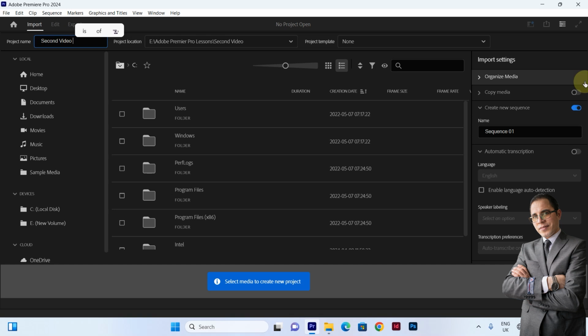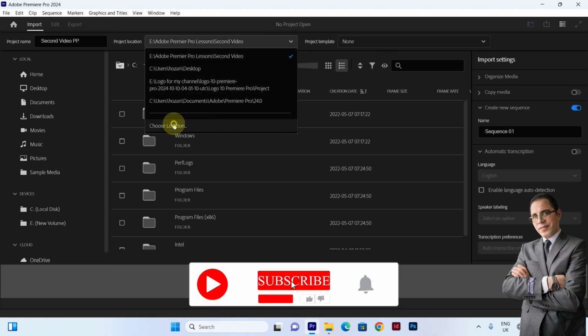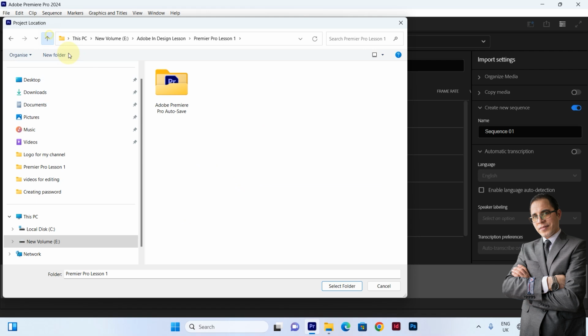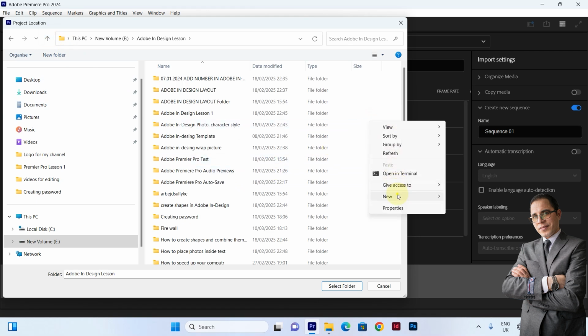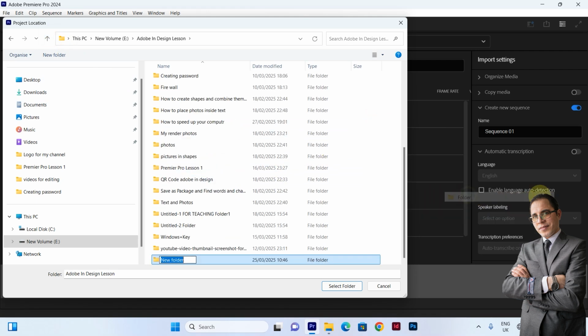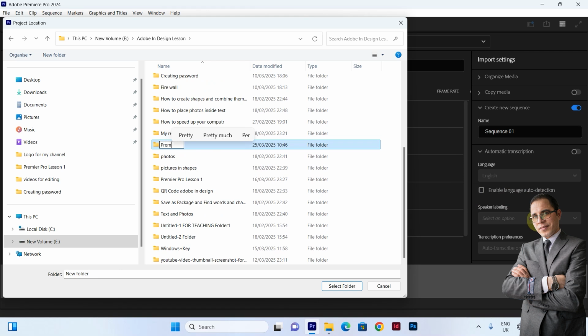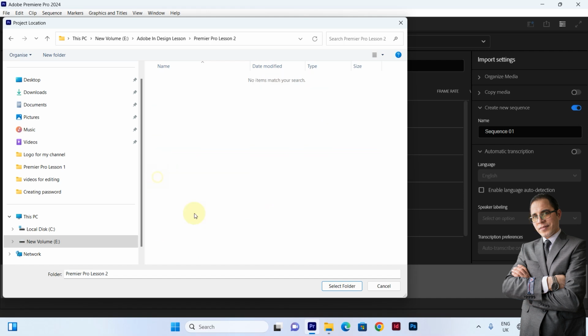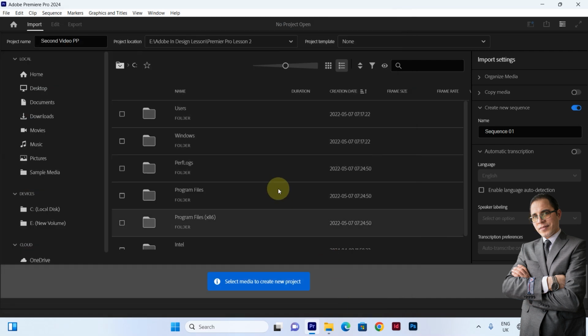Second video, Premiere Pro, and then you will choose the location where you like to save your files. Good. And then click on create here.